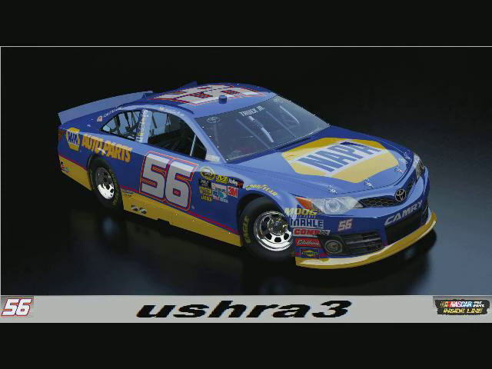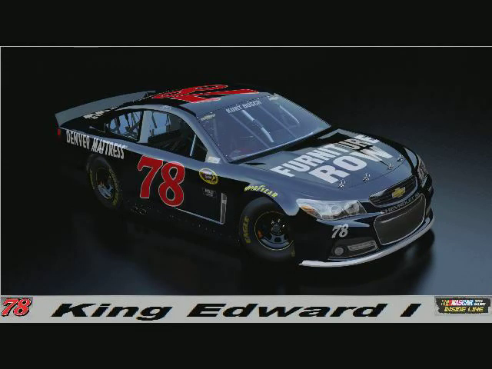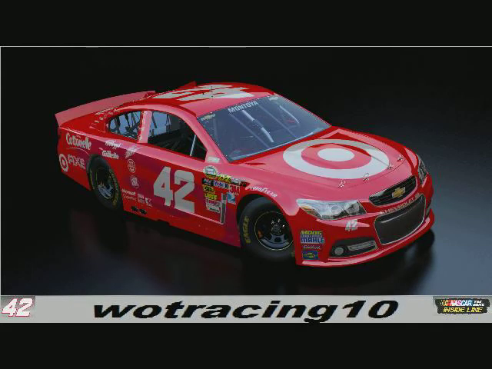Starting 4th, from New York, USA, driver the number 56 NEP Toyota, Ustra 3. Starting 3rd, from Kentucky, USA, driver the number 20 Dollar General Toyota, Little Chapman 33. Starting outside row 1, from California, USA, driver the number 78 Furniture Row Chevy, King Edward I. And starting on the pole, from Indiana, USA, driver the number 42 Target Chevy, Watt Racing 10.